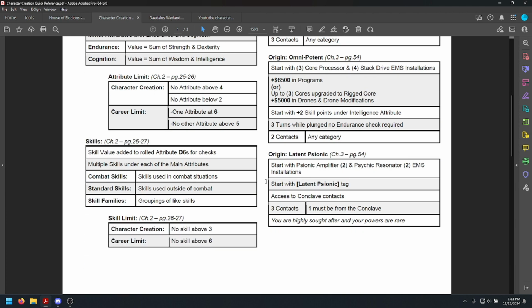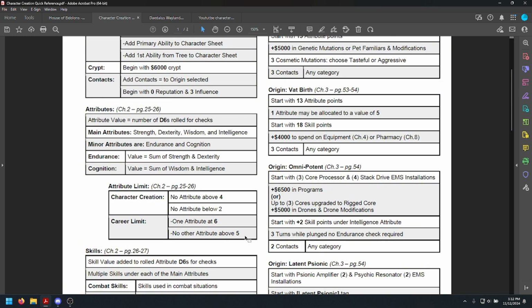So yeah, there's all kinds of reasons, and each one of these origins is balanced out to meet roughly the same value of each origin, right? They all have almost the same crypt value if you were to break everything down based on acquiring it individually. So we're very careful about how we balance these out. So not one is better than the other. They do different things very dramatically for a reason.